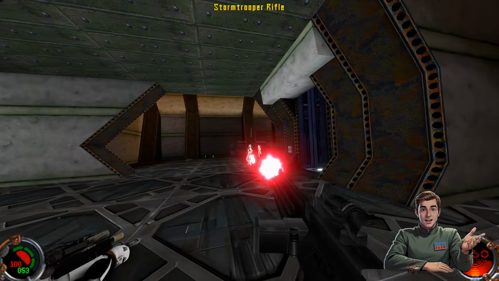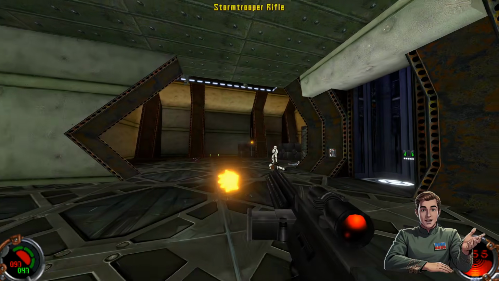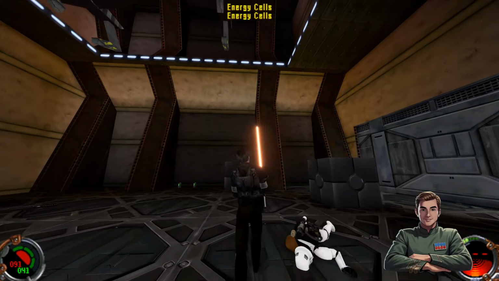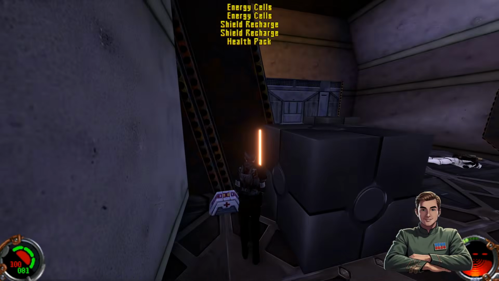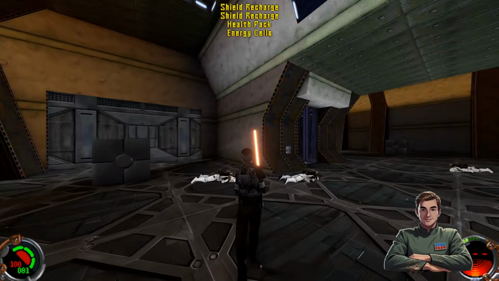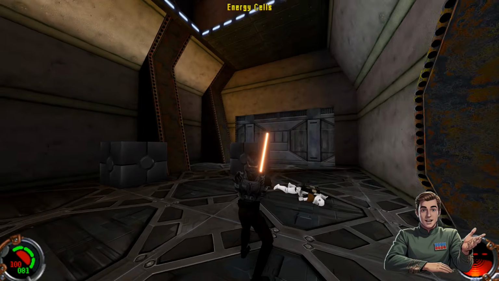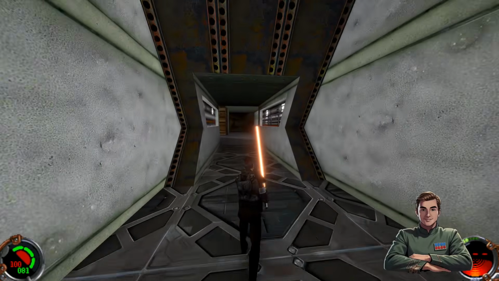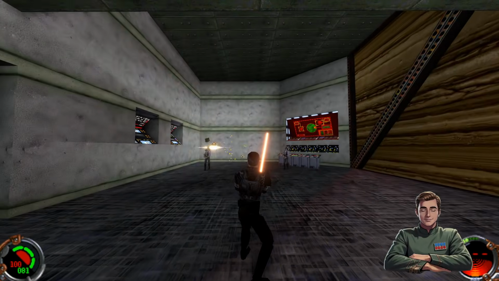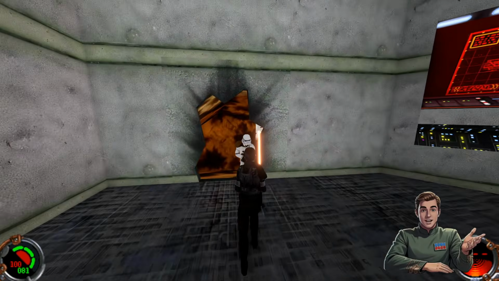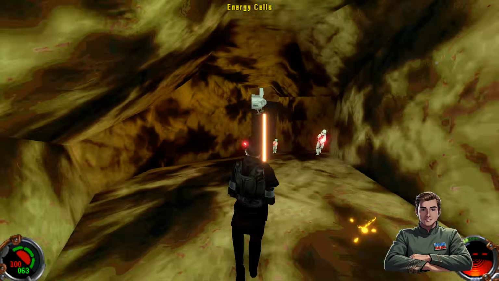Oh no! I hate it when it switches to the blaster. There we go. Yeah, lightsaber. Let's waste a perfectly good A-wing on killing 2 stormtroopers. That seems like a good use of rebellion funds.